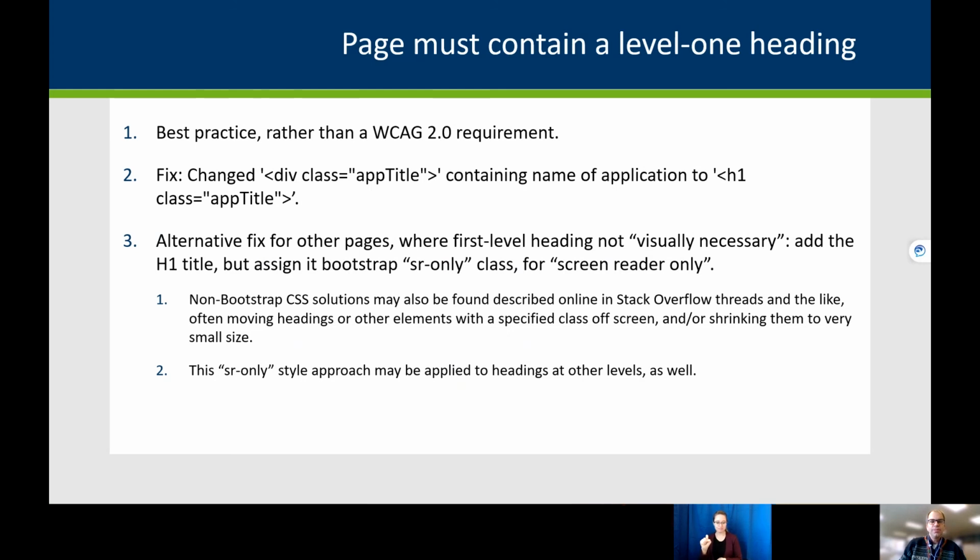An alternative fix for other pages where the first level heading is not visually necessary is to add the H1 title, but assign it Bootstrap's SR only class for screen reader only. Non-Bootstrap CSS solutions may also be found described online in Stack Overflow threads and the like, often moving headings or other elements with a specified class off screen and or shrinking them to very small size. This SR only style approach may be applied to headings at other levels as well.